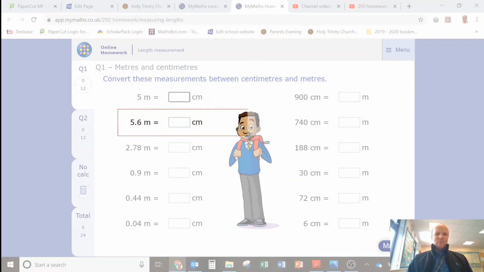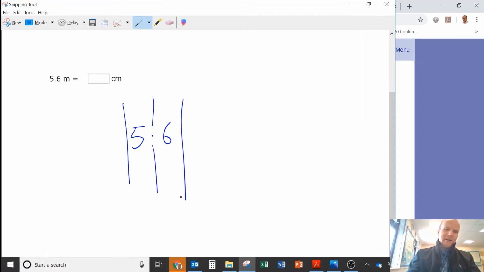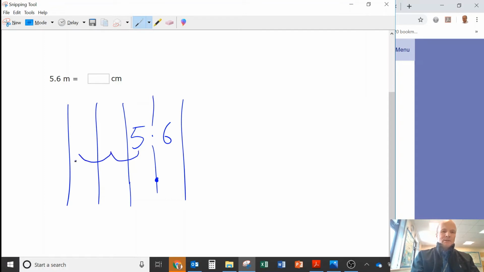The way I always teach children to multiply by 100 is to draw lines. So they're right there, 5.6. They'll put lines around it, recognising that the decimal point isn't a line, it's on a line. We're multiplying by 100, so we need 2 lines to the left hand side. We move each digit, like the 5 moves 2 places, so 1, 2, we write it right underneath. The 6 moves 2 places, 1, 2. In our ones place we've got nothing now, so we put a 0 as a placeholder. There's our decimal point. This column here is for the tenths. We don't need to put a 0 as a placeholder in, so our answer is just simply 560.